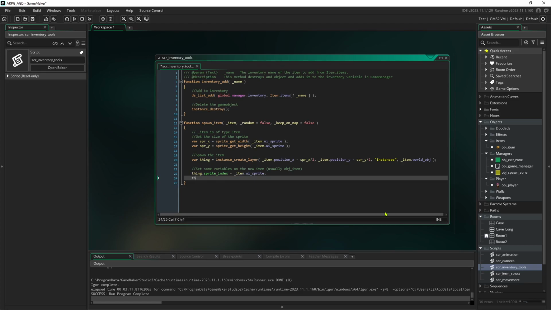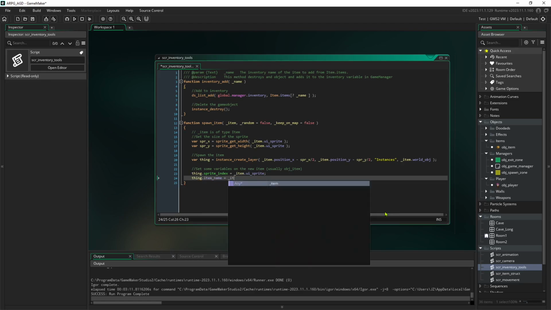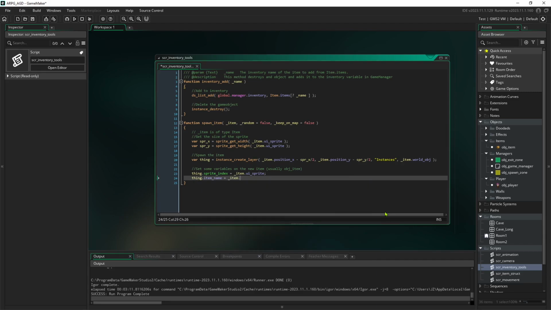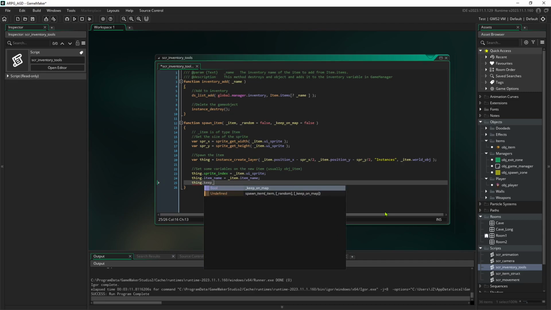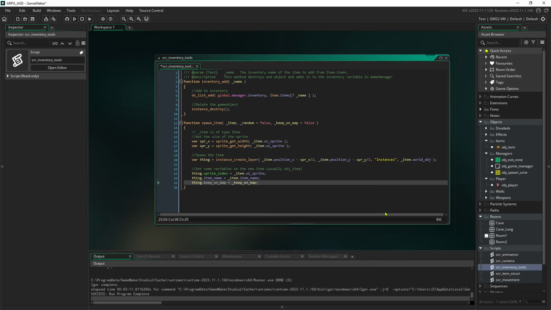We set the name. So item name gets set equal to underscore item dot item name. And then the keep on map, since we just spawned this, will be based off of the keep on map variable.